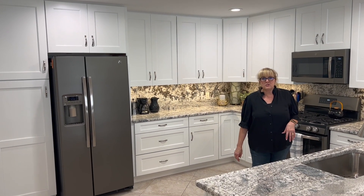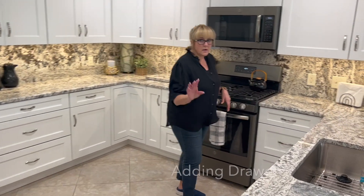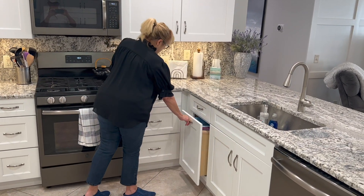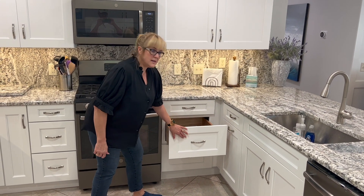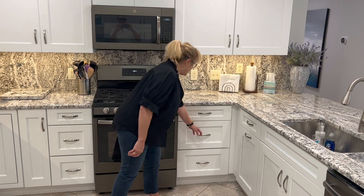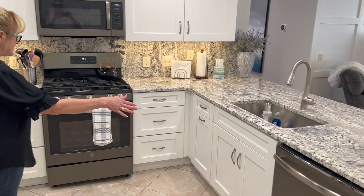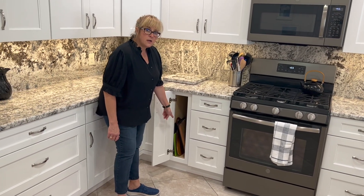We like the use of the addition of drawers into the space. Let me show you what drawers can do for you. Colonies typically — the older ones — do not have pull-outs, so we added a pull-out trash can. All drawers — big, deep drawers that you can put lots of stuff in. Rather than opening the door and looking way under there, you can open your drawer and look down into it and see what you have. We did a drawer stack here — that stayed the same obviously because of the sink — a drawer stack here, and a place for all of our cutting boards.